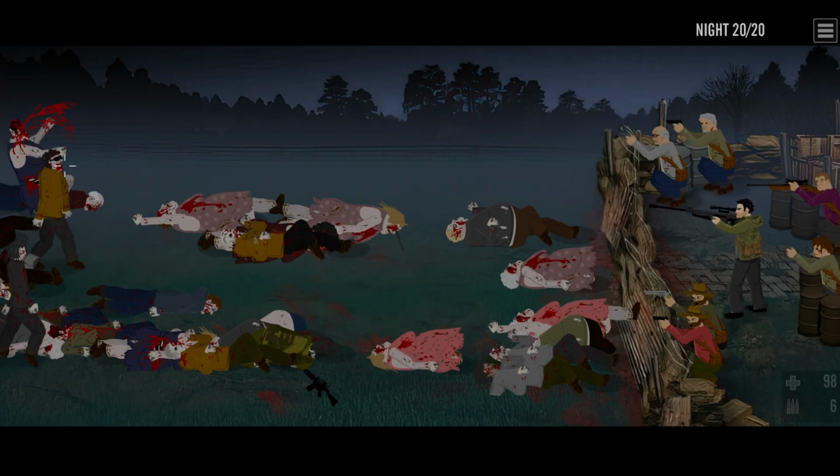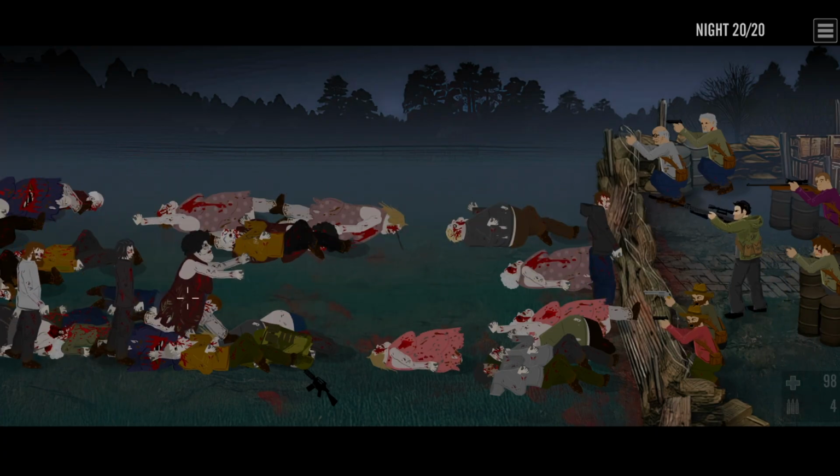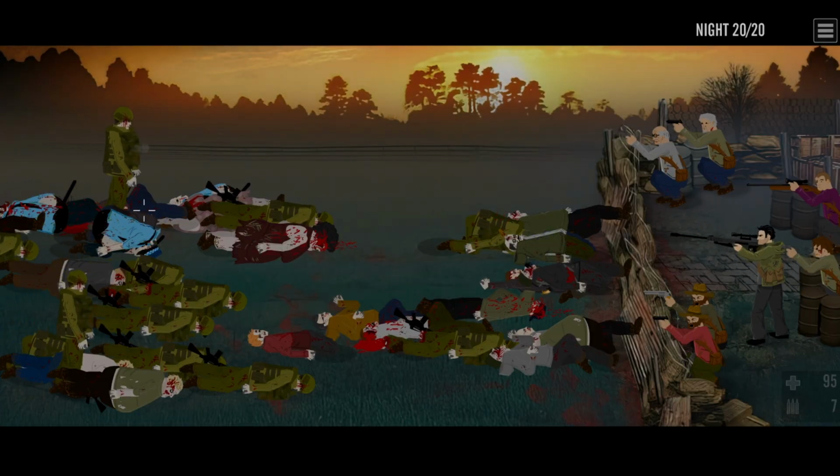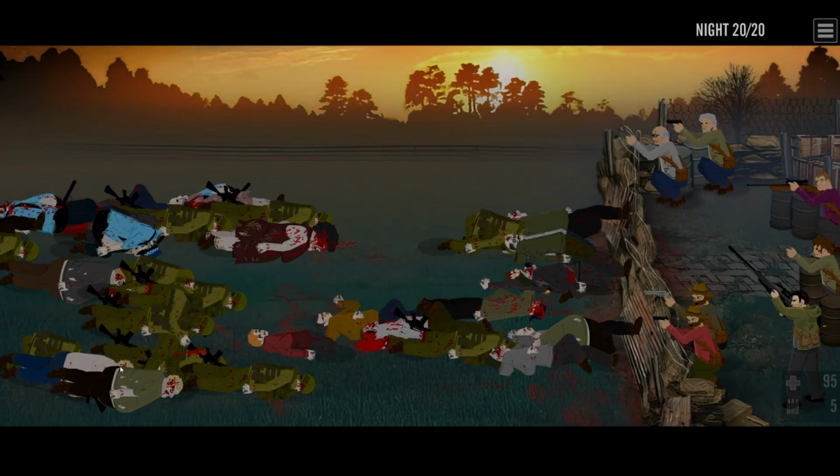Admittedly, having the Barrett and a full survivor team made night 20 feel like nothing. The barricade only took 5 damage total, and we were able to successfully survive the night, leading to our rescue via a military helicopter.